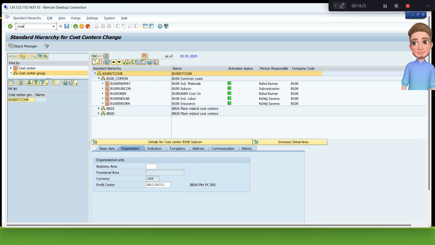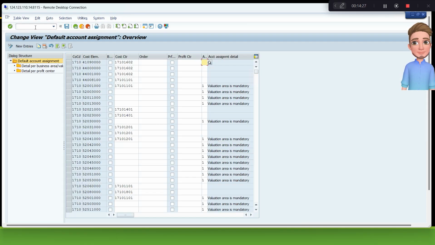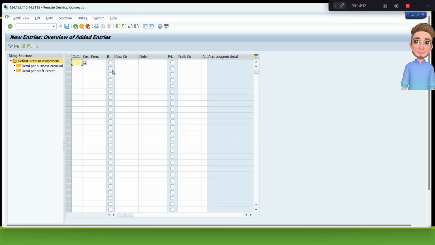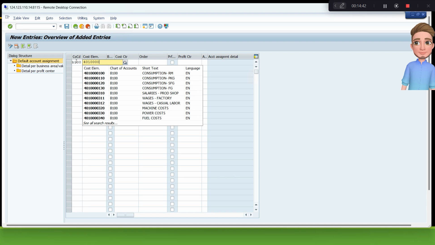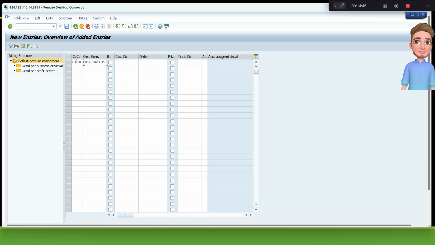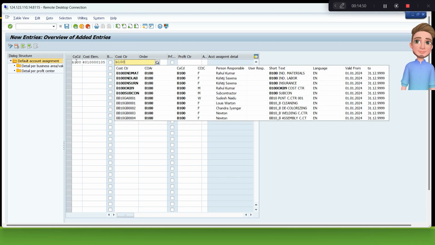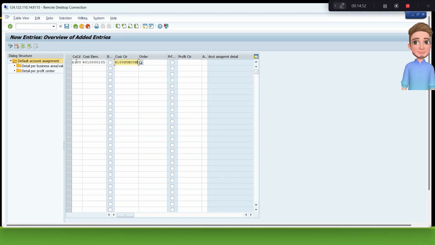In OKB9, I will create new entries. So company code is B100 and my account is 401105, which is for raw material subcon consumption, right? And the cost center is B100 subcon.